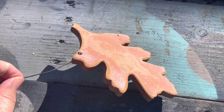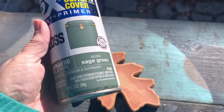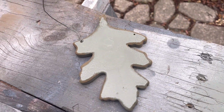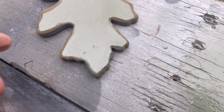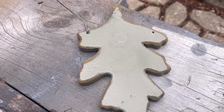So there you can see this one sanded down really smoothly. The other one I didn't get quite as smooth. So this is the green shade for one, and then I'm going to use the same brown shade that I used on the sign for the other one. So these are really cute. The sides of it didn't cover very well, so I did use some of the wax there around the edges and the sides of the leaves.